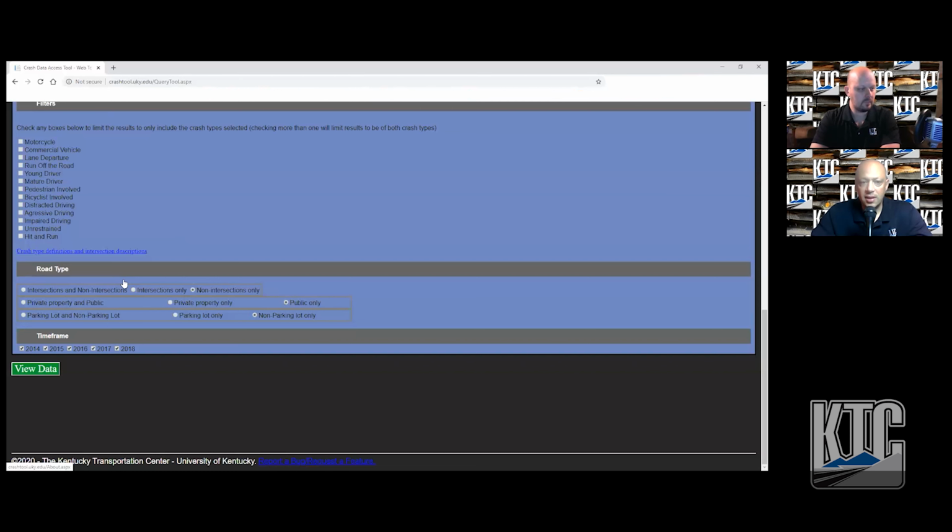We look at crashes that occur on public roads, and we can optionally omit crashes that occurred in parking lots. Being that we're using County Route Milepoint to do the query, most likely you're not going to have to worry about private property or parking lots, but every once in a while you'll get some crashes that are coded on the mainline road, which actually occurred in a parking lot or on a private drive. So by default, these are going to be excluded. You can optionally turn those back on or off. Does that make sense, Paul?